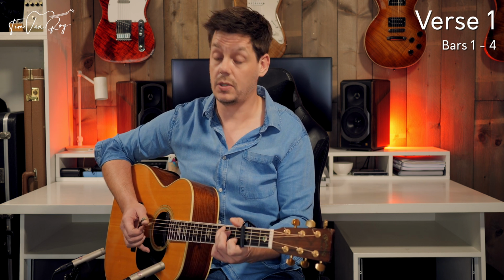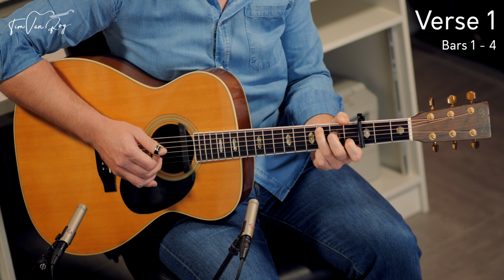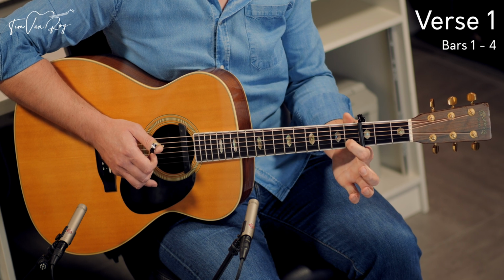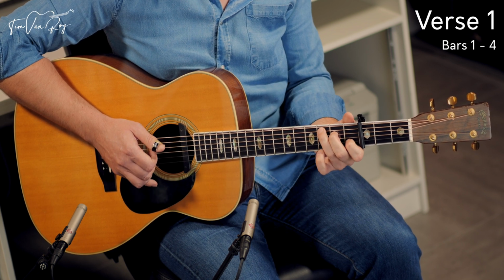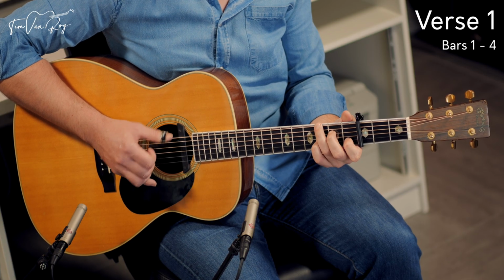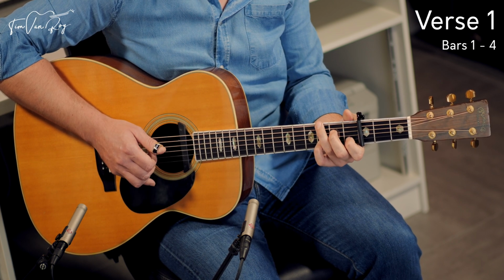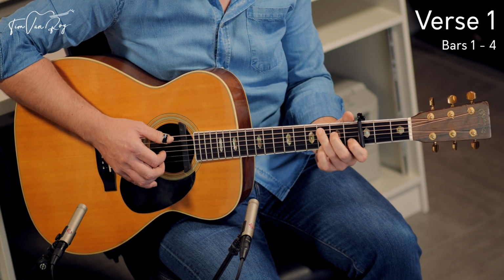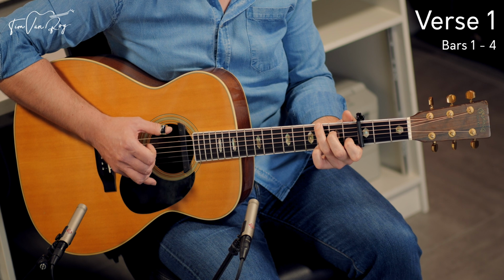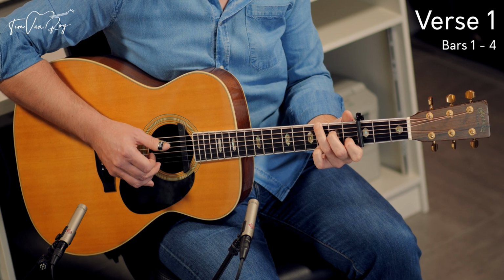Then in the second bar, you start with the A string and the high E string together. 1, 2, again just the bass note, and then separately 1st fret B string, still holding down that note, and you're going to hammer on to the 3rd fret. 1, 2, 3, and you hammer on to the 3rd fret with the pinky as you play the bass note, again ring finger 3rd fret on the low E string. 1, 2, 3, re-pick that 3rd fret and pull back off as you play the bass note on the D string. That pattern is a bit trickier, so just that 3rd and 4th beat.